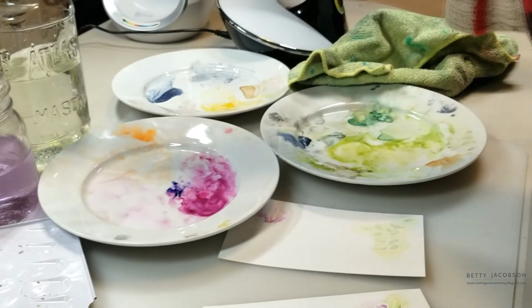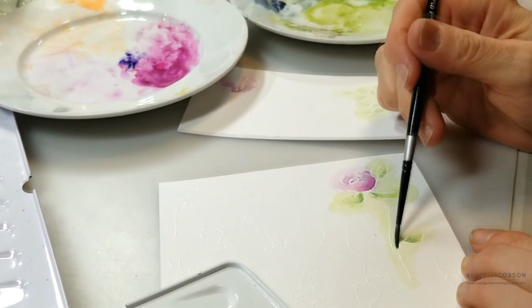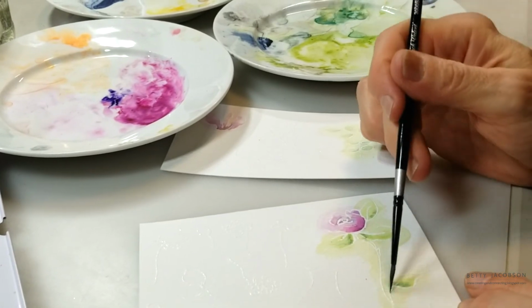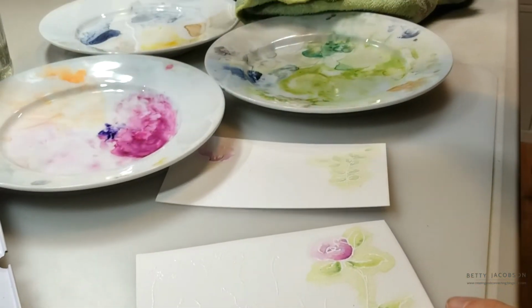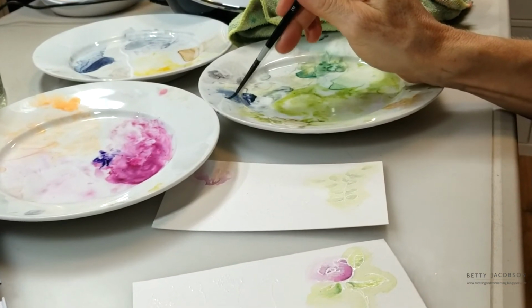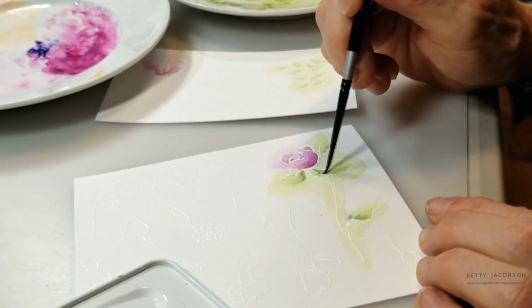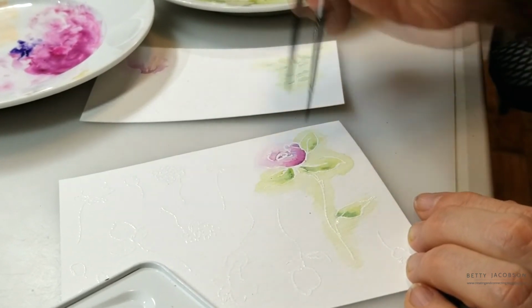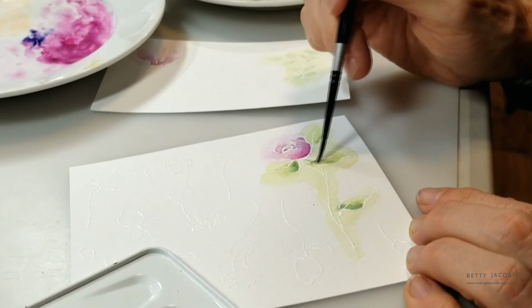And it's kind of sneaking away from me right here, so I'll just take some of this up with my brush and dab it off, and then I'll try and put a little dark blue in there, a little navy blue. Yeah, there, that deepens it up a little.